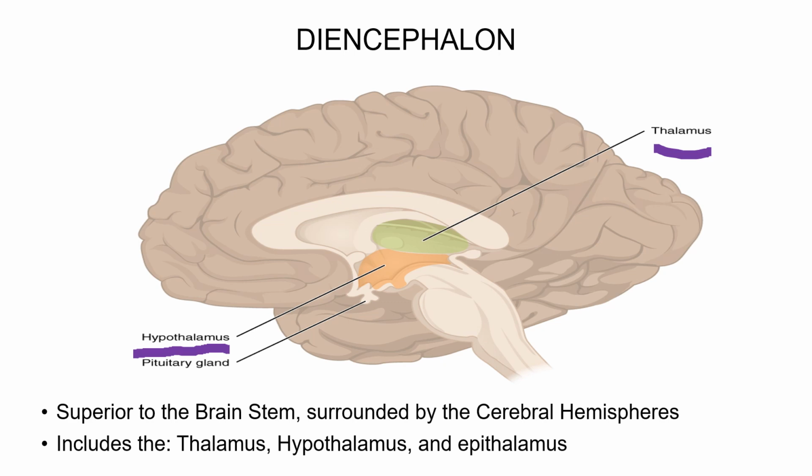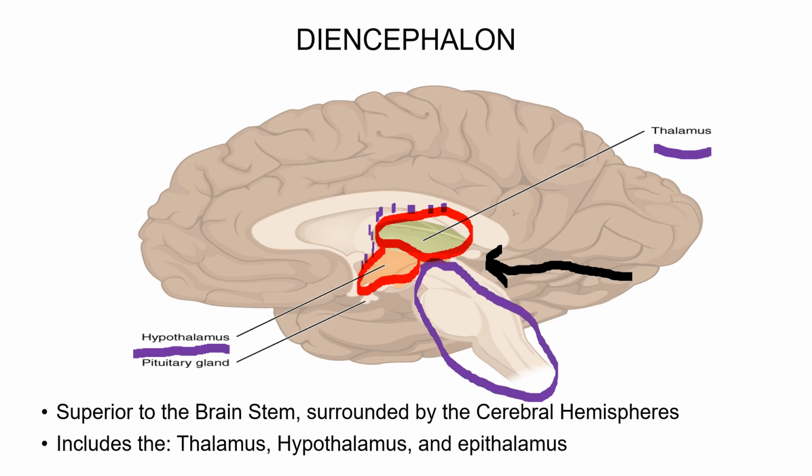So the thalamus is this green looking structure here, circled in red. The hypothalamus makes sense, it's right underneath the thalamus. And then the epithalamus is just an area kind of around the thalamus and hypothalamus area. And also this structure here in black, I'll draw an arrow. There we go. That's going to be called the pineal gland, and it's just a little bit part of the epithalamus. So very, very center core of the brain. Not the brainstem though. This area in purple right here, this is going to be the brainstem. This is going to be a different part of the central nervous system. So right now we're just talking about anything with the word thalamus in it.